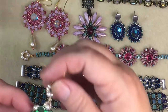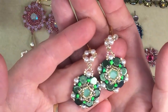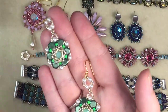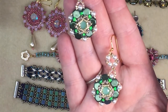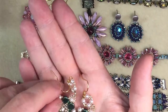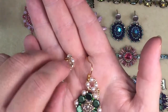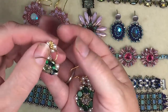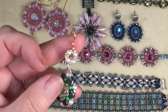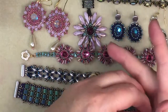Then I did these earrings with the honeycombs, and those were fun too. They're kind of green — this would be great for St. Patrick's Day. But I'm doing these more to learn, because you can take the techniques and apply them elsewhere. Look at the way we made this in the center to attach to the ear wire.